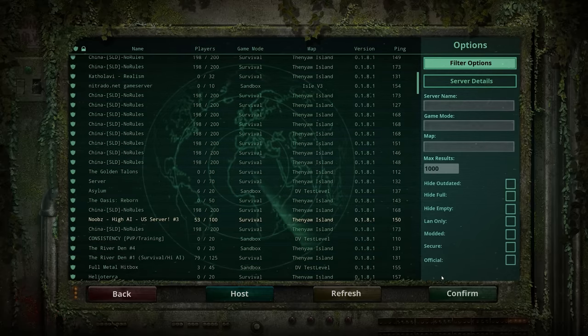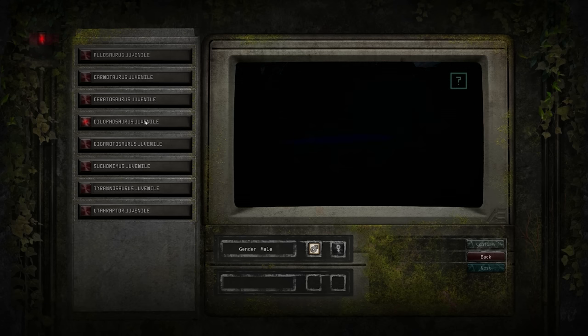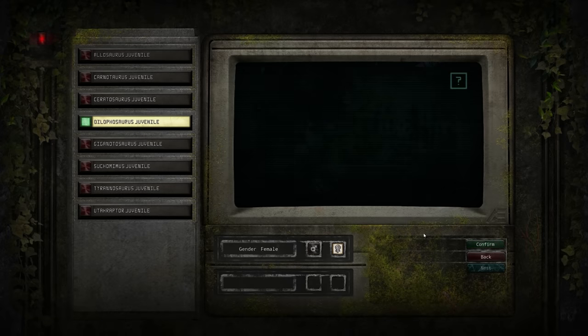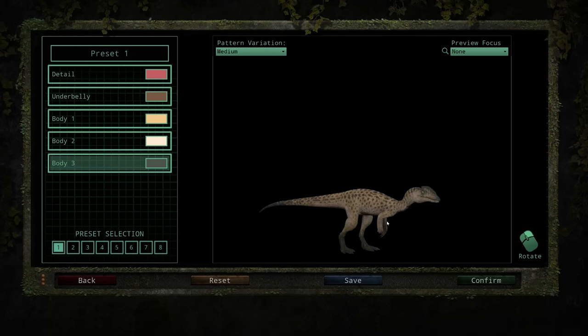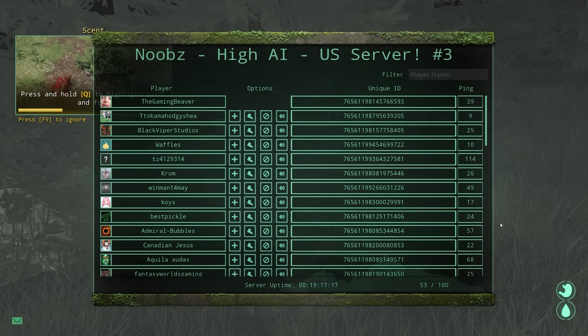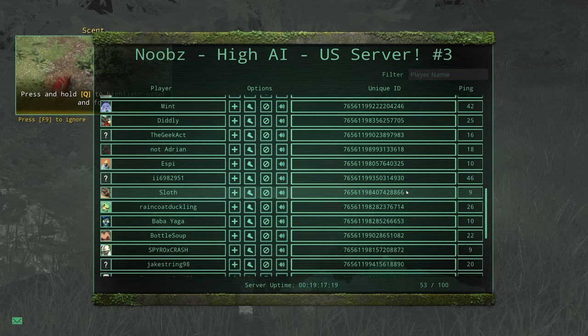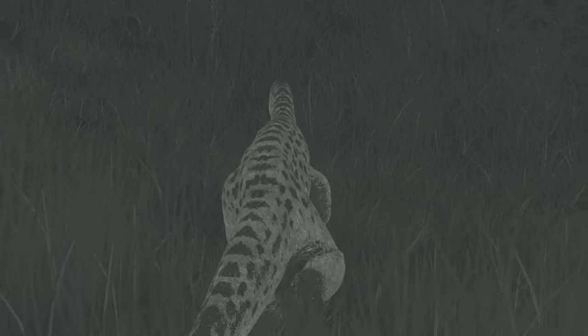Noobs, hi AI, US server, let's go! Okay, so now what kind of dinosaur are we gonna spend the next couple of hours growing? Well, because I'm kind of still fresh to the isle, I'm gonna go for a Dilophosaurus. Does it really matter what colors I am? Yes, it does! I love it! Yes, look at this! We playing! How many people? 53? I can do with 53. 53 is fun. Yeah, let's go!